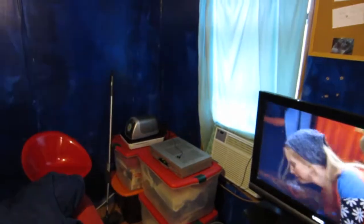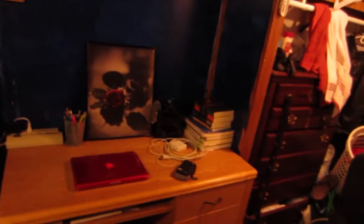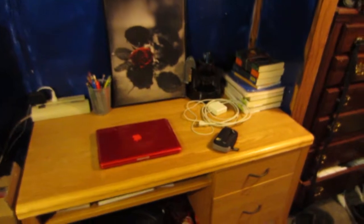I've got my cable box and my Google TV sitting on those, because the TV thing is not big enough. And then I've got my desk, and then all of this is empty, so I gotta figure out something there. But I am surprised at how organized the desk is. I give it about 30 minutes. I predict after 30 minutes it will no longer be organized.